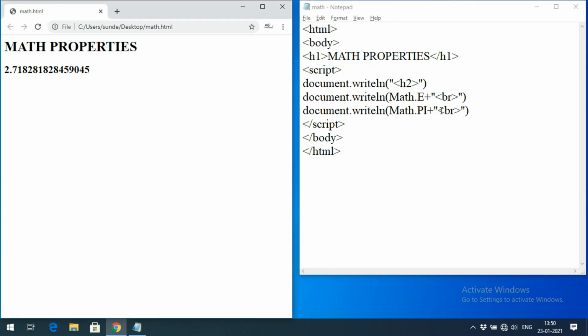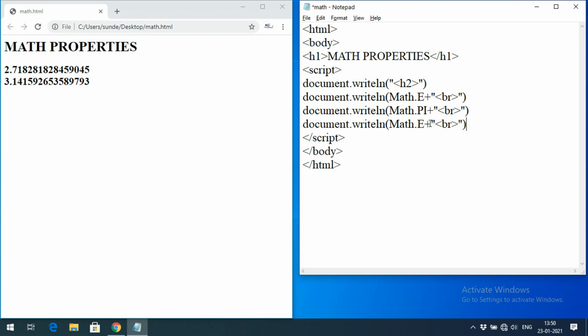This is the pi value. We know that 3.14 is the pi value. In order to use pi in JavaScript, we have to call it with the Math object, Math.PI. Here you can observe we have not created any Math object with the use of the new keyword. This is a special thing, so we need not create the Math object.